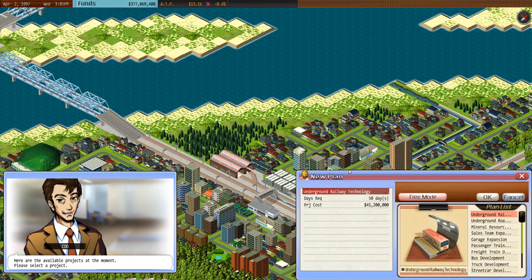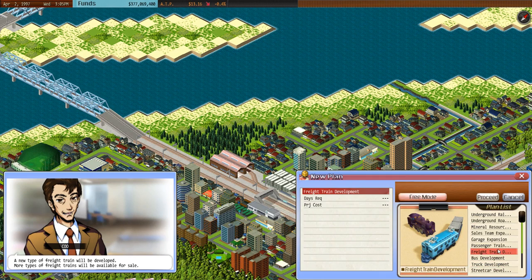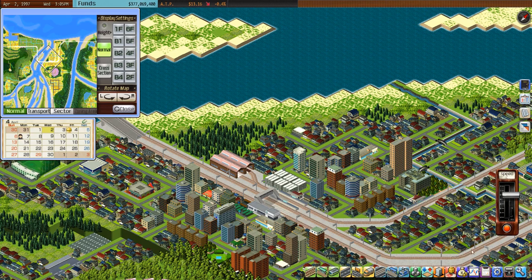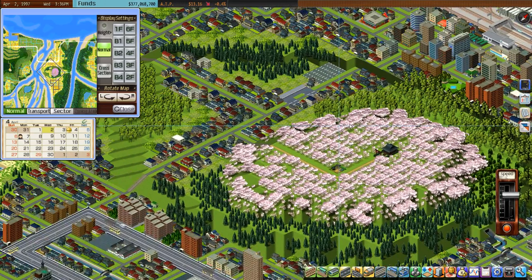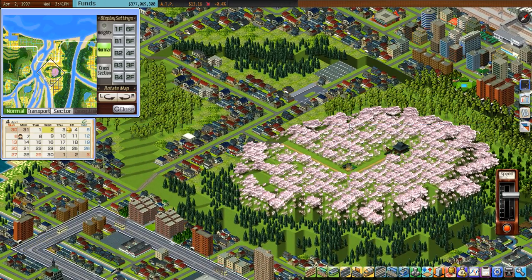You can also do projects which research stuff. So you can research a whole bunch of stuff on here if you want to. Which you probably will. Banks have loans, so you can get a loan from the bank. And then all the different reports you can get. You can also buy and sell stock. So there are definitely some features in the game, but honestly the game is so unfriendly to basically everybody.